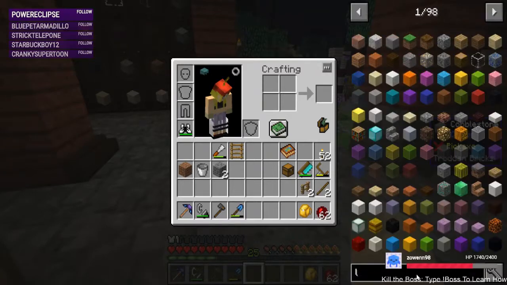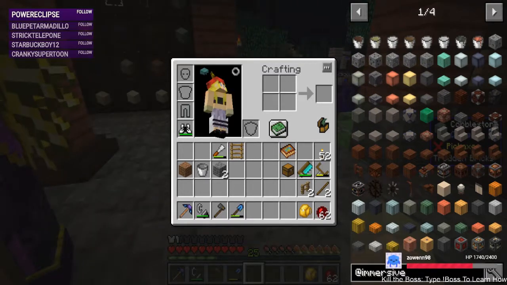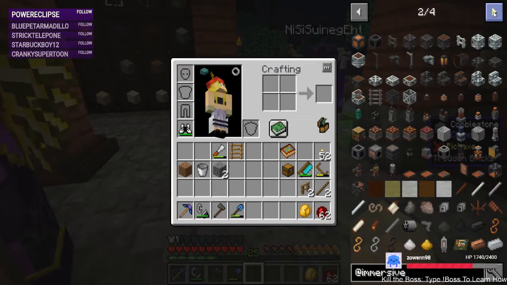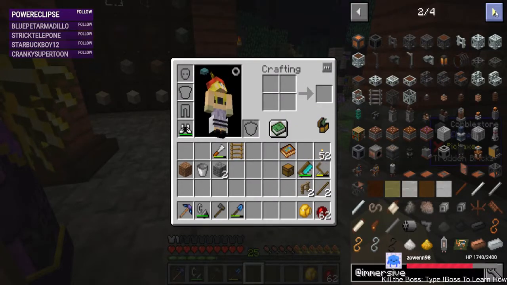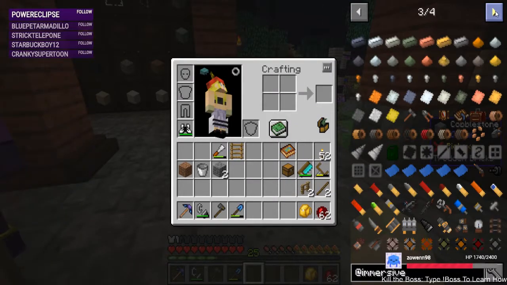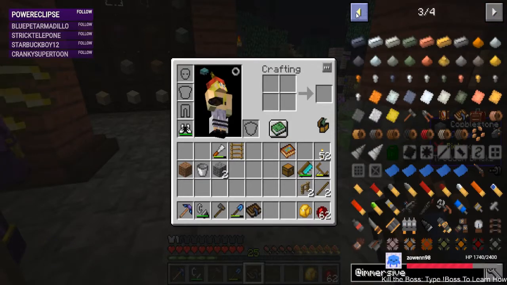And then for the Immersive Engineering, I think in this version there are hologram projectors? Or was that from Immersive Petroleum? Looks like Immersive Petroleum. Thank you so much, Nisi, for the book.